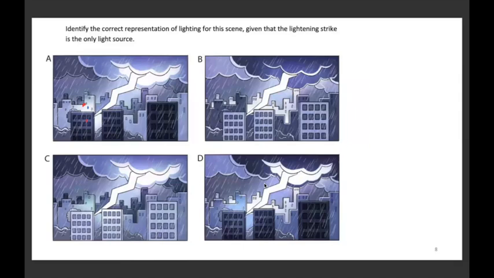With case of B, ये वाला आपका lit surface है. C में भी same चीज हो रहा है, ये lit है. जबकि आगे lightning नहीं गिर रहा है, उसके पीछे lightning गिर रहा है. So obviously this has to be dark. So B and C both are wrong.